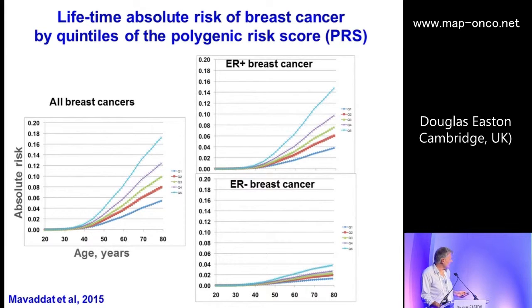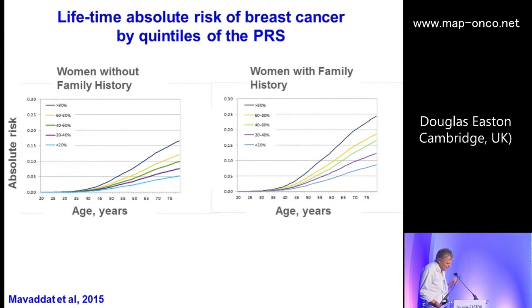On the right here, this is for ER-positive disease. Because there are more SNPs for ER-positive disease, the prediction is better. It's also somewhat predictive for ER-negative disease, but not yet as good. An important point is that this isn't just the same as family history. Family history of breast cancer is also a very predictive factor, but the SNP prediction works in women who do or don't have a family history. In fact, it's more important in women with a family history because the effects essentially multiply up. So in terms of absolute risk prediction, SNP profiling is more useful in women with a family history.